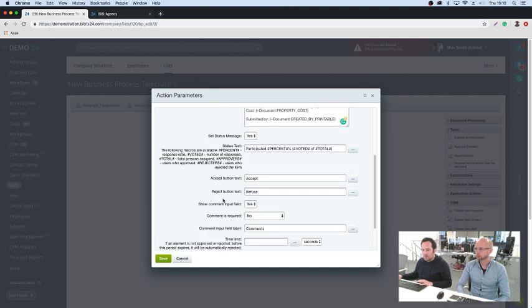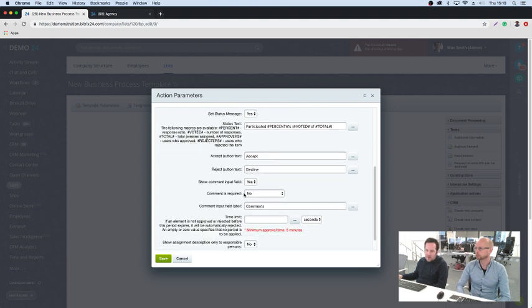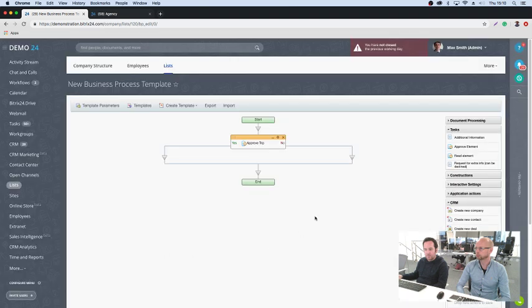Then if you scroll down, we'll say accept, and we'll put decline. And then if you want to give a reason why it's declined, we could do so with show input here, and then we could actually make it required only when declined. So that's quite a useful one. In our case, just for this demo, we'll just put no comment in there. So once it gets approved or rejected, we go down the right branch or the left branch.